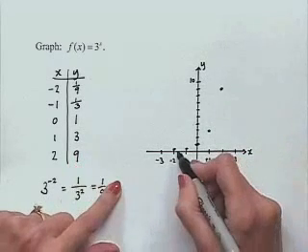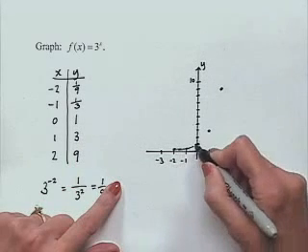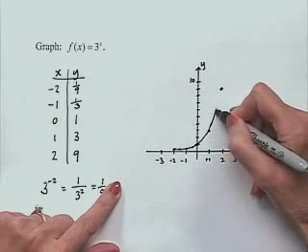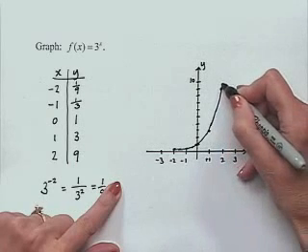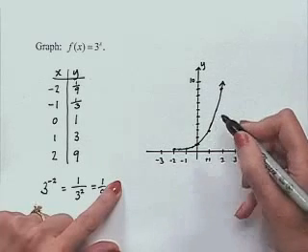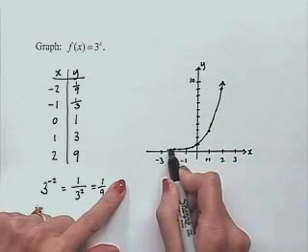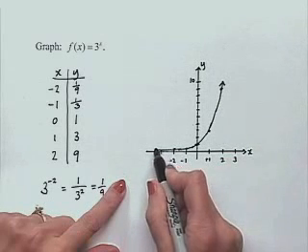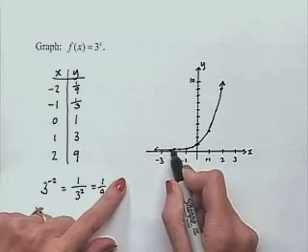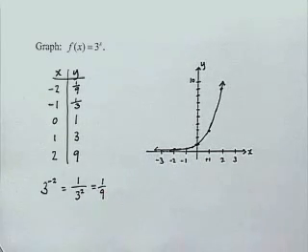Now, we're going to connect these dots with a smooth curve. We can see that as we increase toward the right, we would end up getting a rapid increase with our y value. So an increase in x is going to be a corresponding increase in y. As we move to the left, we're never going to cross the x-axis. It would get closer and closer without ever touching, and that ends up giving us something that's going to be called a horizontal asymptote.